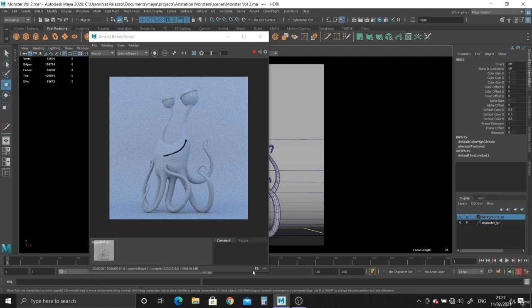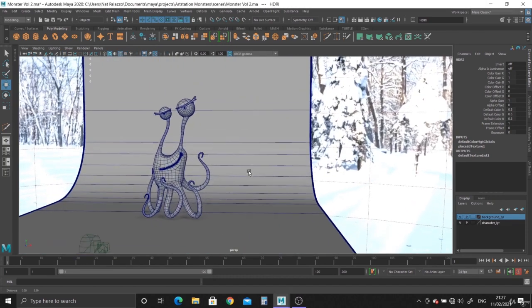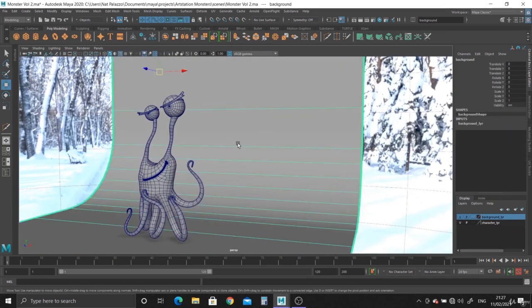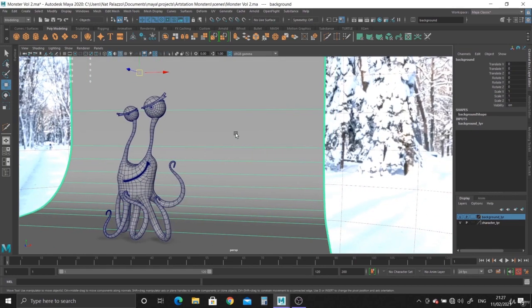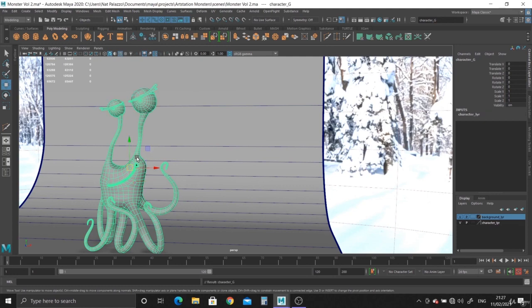Right, okay, so I'm just going to save this. So this is where we're at with this kind of dull, bluey, greyish render here. I'm just going to switch it off. Right, so the first thing we can do, which I guess would be simple, is just the background itself. And I just want to make sure it's all in high res mode.